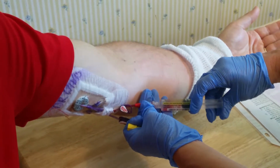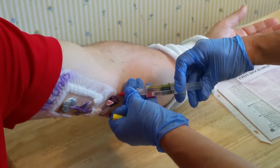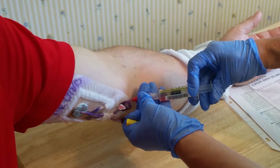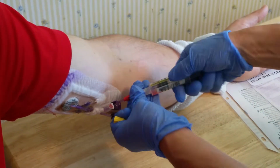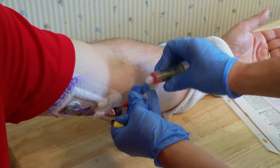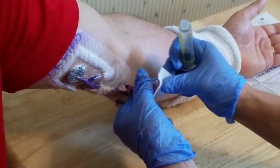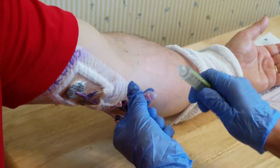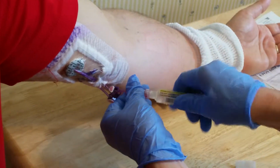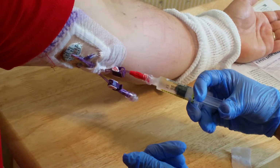Oh, okay. Why does that happen like that? It's where it's positioned inside. Oh, okay. Yeah, so even up here could have blood in it there. I'm going to get a new one because I don't want to have any blood in there. We want to make sure it's only heparin in there so that it won't clog. Okay. So new to the heparin. Working now? Flushing like a dream.